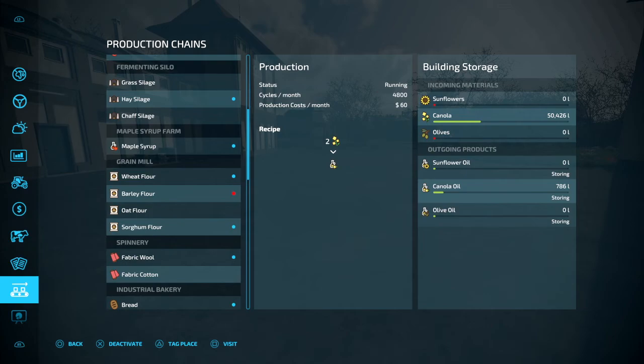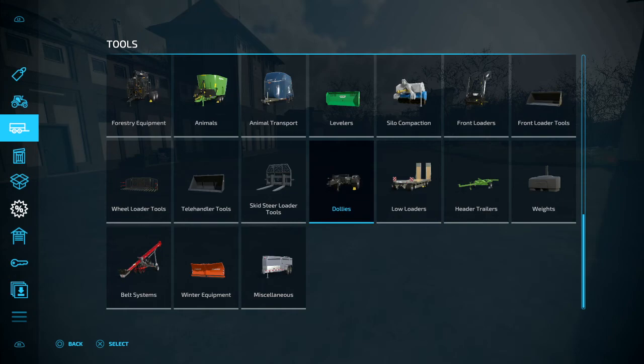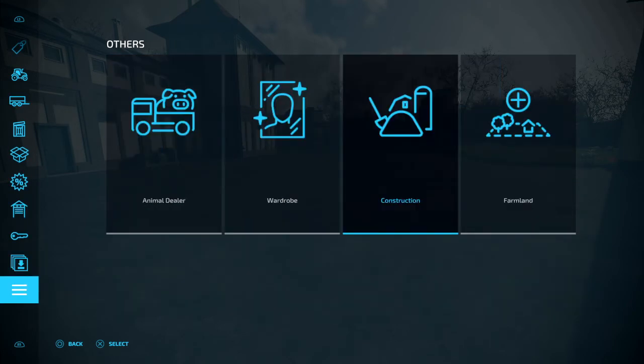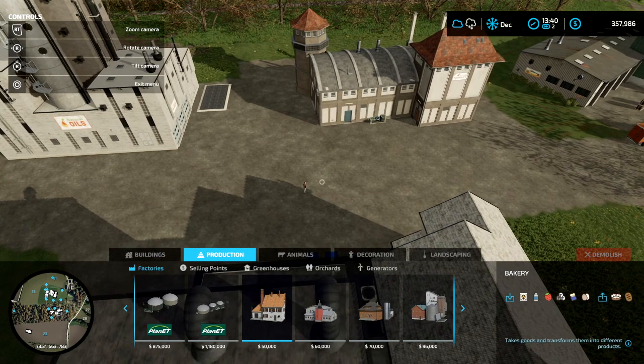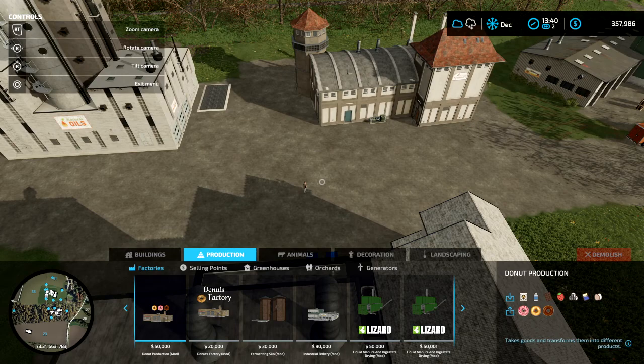I don't have the donuts yet, but let's go look. Let's go in here and we go all the way down to here. Construction, productions, factories. It would be this guy right here. So we need flour, which we have. We do have milk. We have strawberries. We have sugar. We don't have any dang butter yet. That's what we're waiting on, is butter.